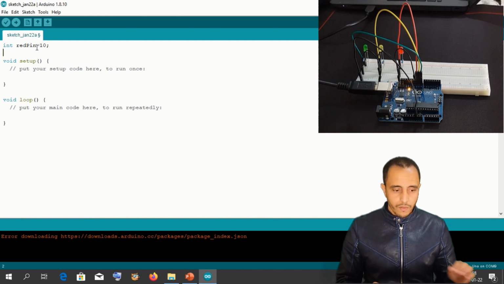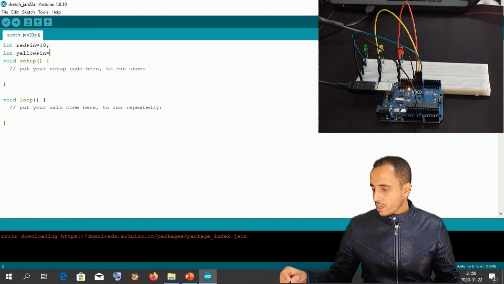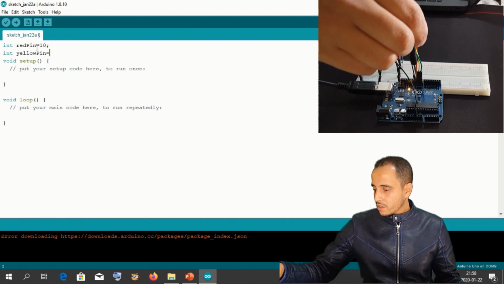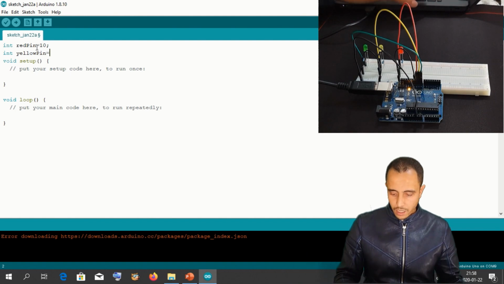The second variable for LEDs is the yellow. So yellow pin equals, as you can see in our circuit, is connected to pin number 9, equals 9.